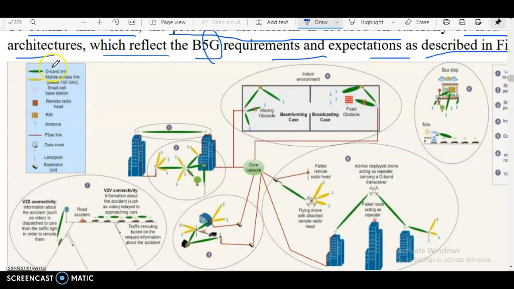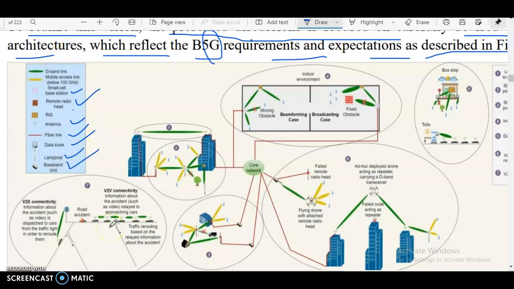This is D-band link, mobile access link below 100 gigahertz, small cell, base station, remote radio head, RIS, antenna, fiber link, data link, lamp post, baseband unit.